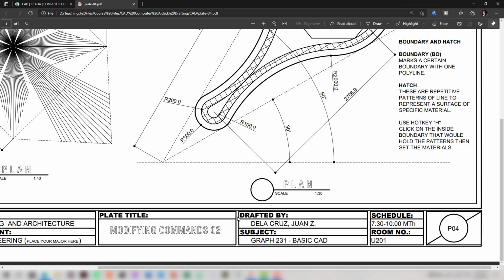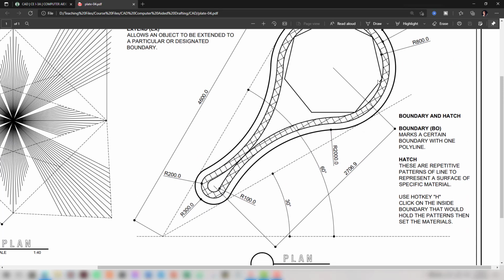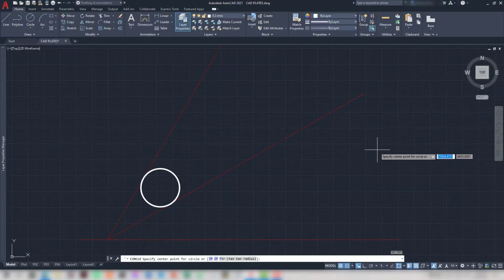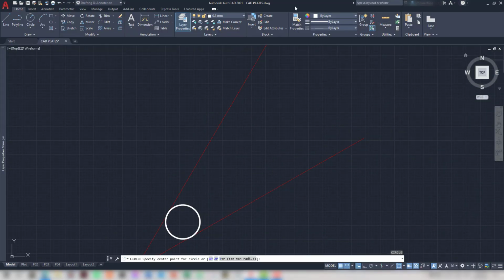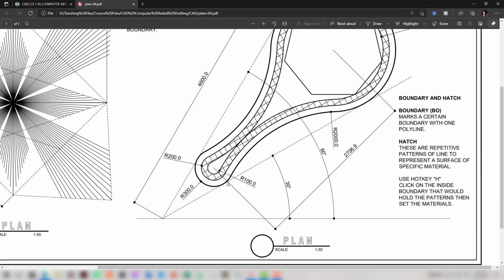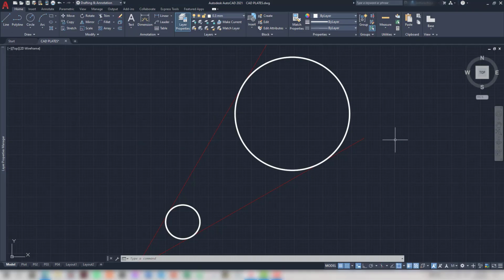Okay. And I'll create the outer layers first. The bigger circle here has a radius of 1000. And again, we'll be using tangent lines to create the circle. And that would be another circle, tangent, tangent, and the radius of 1000. So we have our bigger circle. Next, we'll have this circle with the radius of 2000 that is actually tangent to the smaller circle and the bigger circle with the radius of 1000.